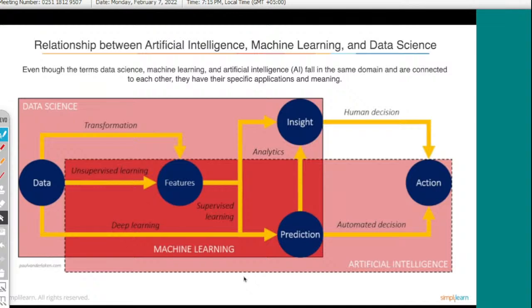Okay, let's come to artificial intelligence, machine learning, and data science. We discussed that when we try to make a machine intelligent, it's called artificial intelligence. When we try to make a machine learn, it's called machine learning. And the processing and preparation of data to make a machine learn is called data science. There is a small flow chart here. The process, the entities, and everything is included, and it explains the difference and relationship between these terms. Some technical terms are there, like unsupervised learning, deep learning, supervised learning, and data transformation. Let's see the very first block, that is the data. We all know what data is, right?